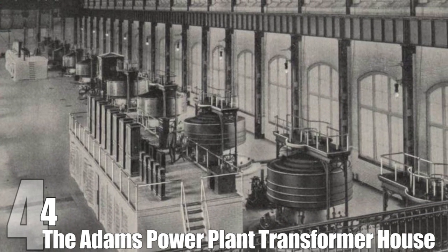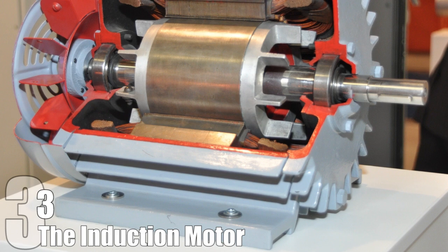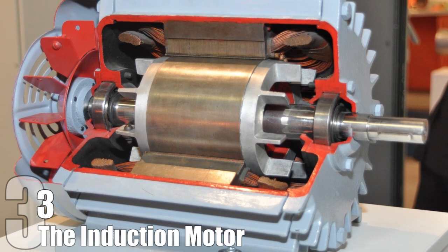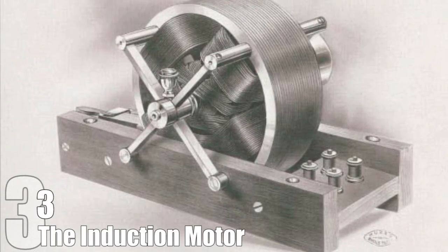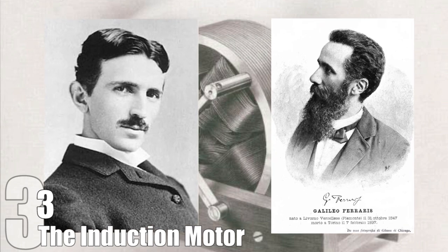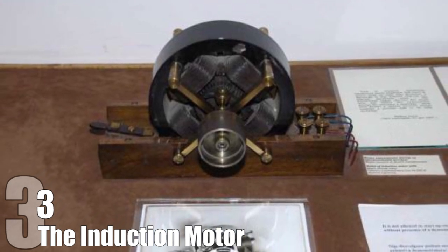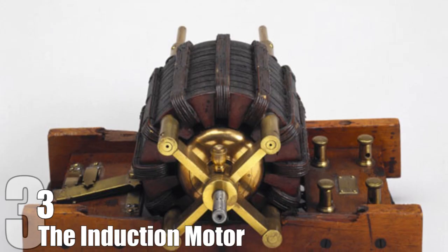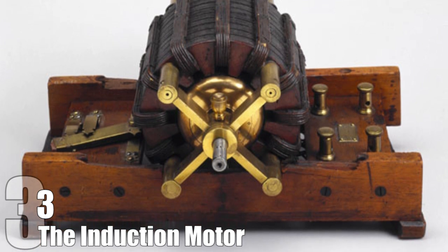The plant was considered revolutionary and set the standard for modern hydroelectric power plants. The Induction Motor: an induction motor is a motor that uses alternating current, and it essentially has two parts — a stator and a rotor. The stator stays stationary and uses electromagnets to spin the rotor in the middle of it. Induction motors are noted for being durable, easy to maintain, and cheap to run. In the 1880s, there were two people working separately on the induction motor: Tesla and Galileo Ferrari in Italy. They both presented their findings in 1888, with Ferrari presenting his engine two months before Tesla. However, Tesla's patents held up under the weight of the evidence — both had developed the same technology independently, but Tesla had filed his patents first. The induction motor is still used today in everyday products like vacuums, blow dryers, and power tools.